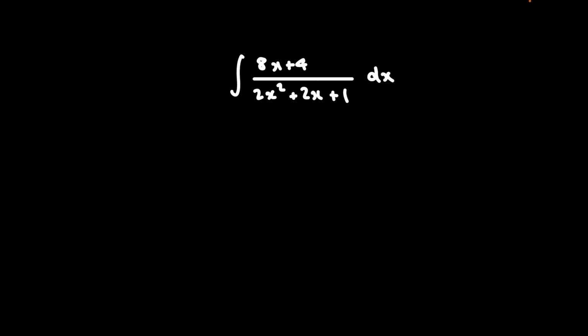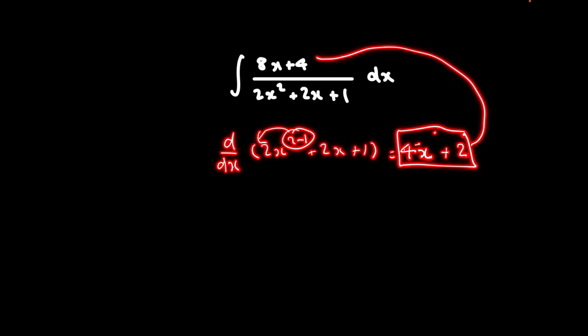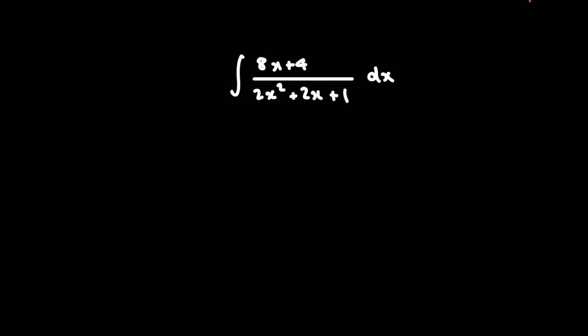Well, what is the derivative of the denominator? The derivative of 2x squared plus 2x plus 1 is simply equal to, bring the power to the front, 4 times by x, take 1 from the power, is just x to the power of 1, or just 4x, plus 2. That is our derivative. Do we have that on the numerator? No, we don't, but we can get it if we want to. In this case, I can write this as the integral of 2 times 4x plus 2. Now hold on a minute, that was our derivative. 4x plus 2 was literally our derivative of the denominator.